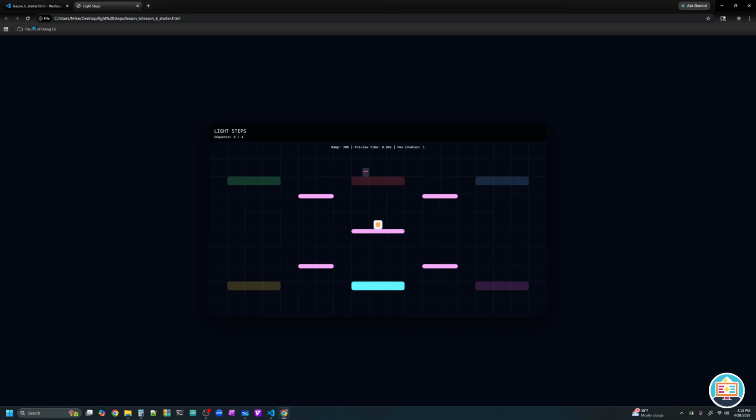Okay, blue, cyan, red, green. Okay, blue. Oh, blue first. Blue, cyan, and now I'm going to land on red, but I got to avoid that enemy. If he hits me, I restart, and I got to start all over. You can see my sequence progress went back to 0 out of 4. So blue, cyan, red, green. All right, blue, cyan, red, green, cyan.